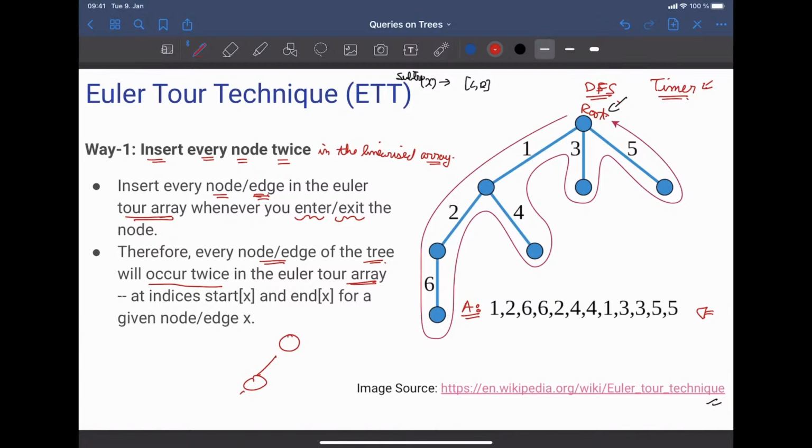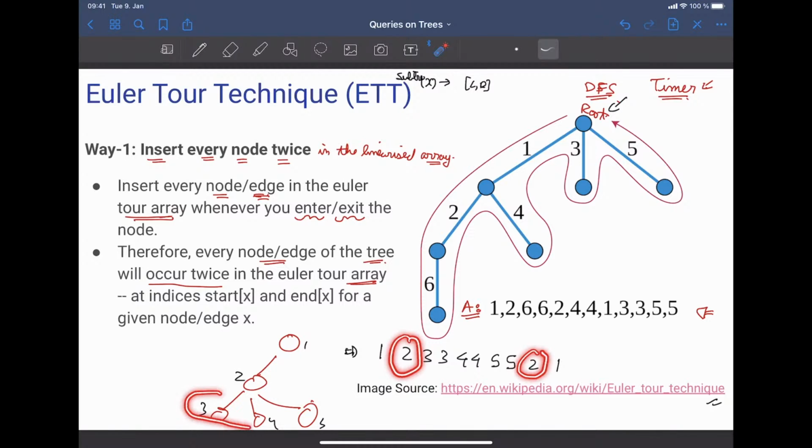suppose you have a node like this, okay, and you are maintaining the Euler tour for nodes. Then node 1, 2, 3, 4, 5. Your Euler tour would look something like 1, 2, 3, 3, 4, 4, 5, 5, 2, 1. So notice that I pushed my node 2 after I traversed all the children of 2. So node 2 in this case has 3 children. So in the actual DFS, I would have come from 1 to 2, gone from 2 to 3, come back up, gone from 2 to 4 down, come back up, gone from 2 to 5 down, come back up, and then again gone back up.